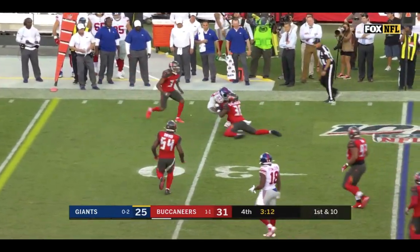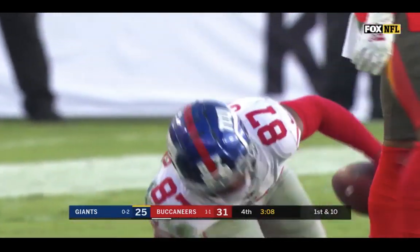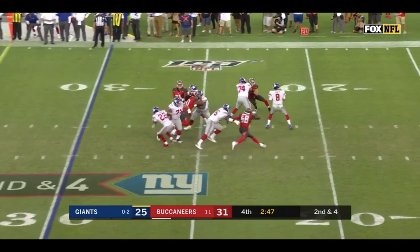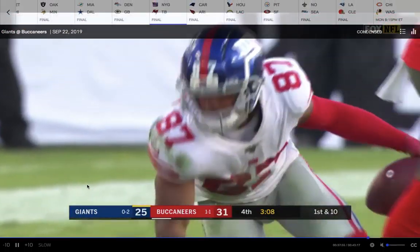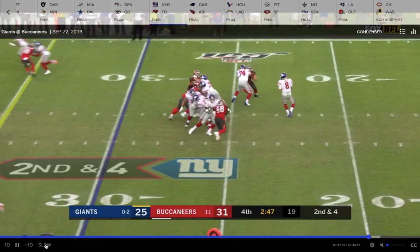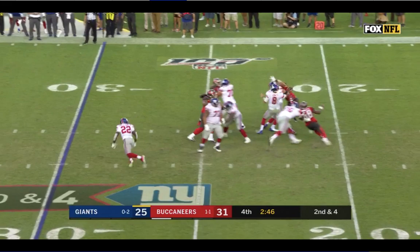Danny Jones, easy toss to Shep. Danny Jones then going to drop another dime. The film review's getting almost to the end, guys, but Danny Jones, perfect footwork, uncorks one, deep down the sideline. We have to see if this guy continues to have the arm strength that he does. I know this is the Bucs defense and it's one game. It's an encouraging start that he can function in this league.